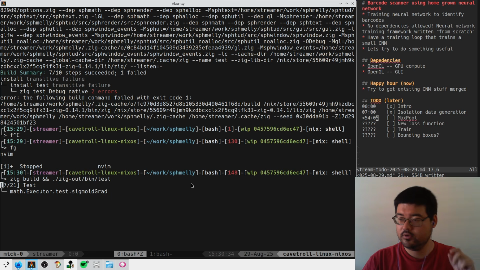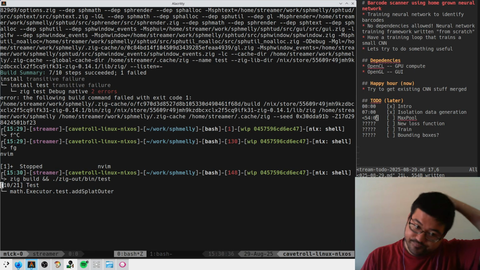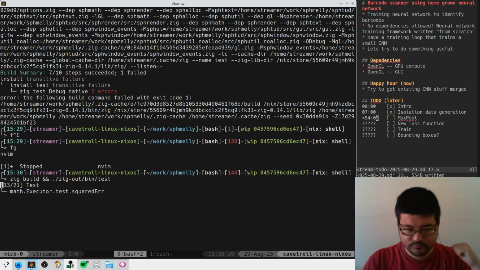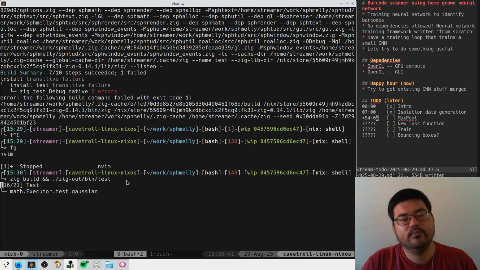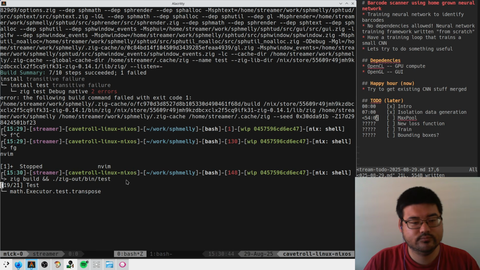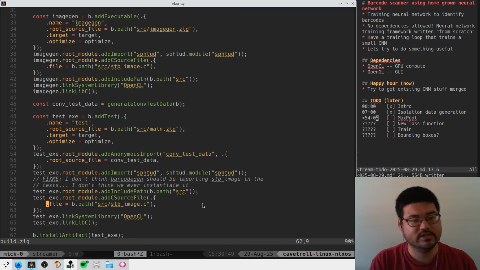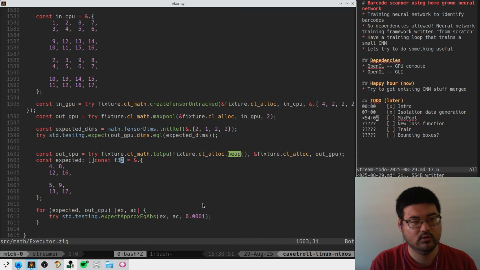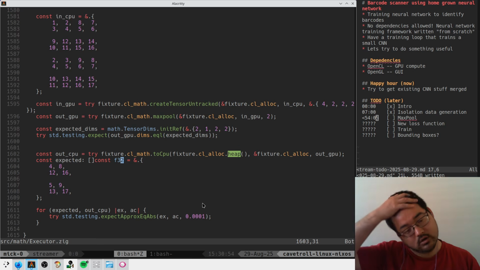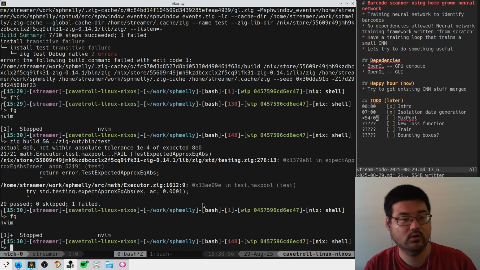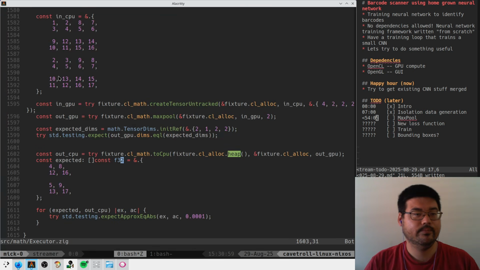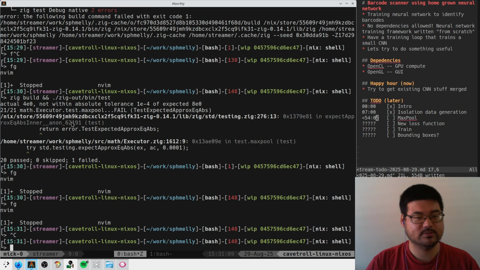All right, we wait for it to run our tests. Oh! 4 is not close to 8. Interesting. Actual 4 not within expected tolerance of 8.